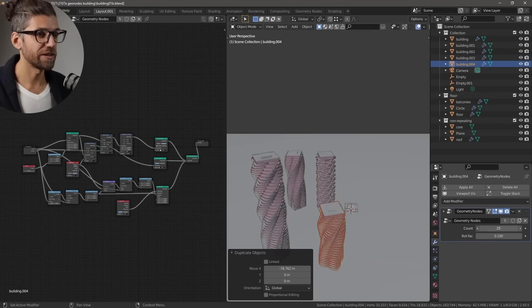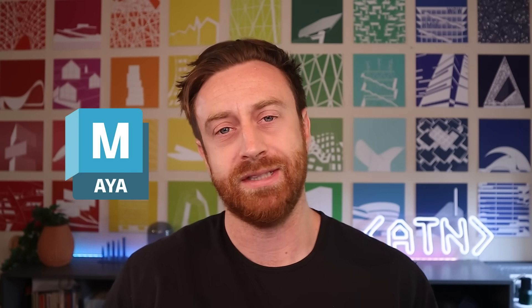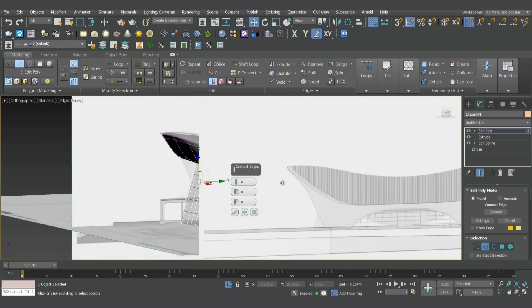Beyond SketchUp there isn't really a close third. Blender is probably the nearest rising alternative but still a long way off being adopted at scale in architecture. Maya has a cult following, especially linked to Zaha Hadid, but even within those groups designers say Rhino can do the same job with SubD. I only know one firm in the world that uses Maya, which is Zaha, so Rhino really does stand alone as the most adopted tool by the most innovative architecture firms.